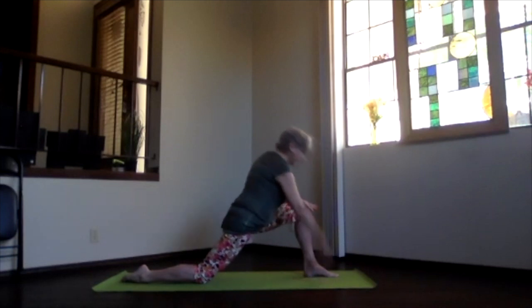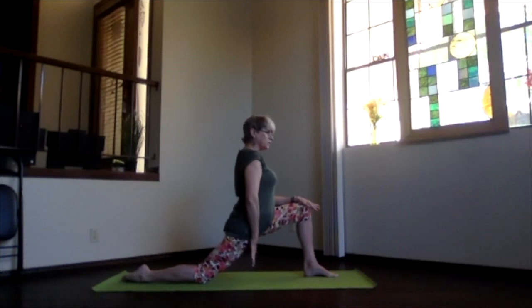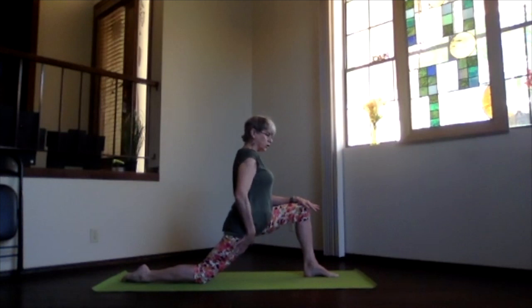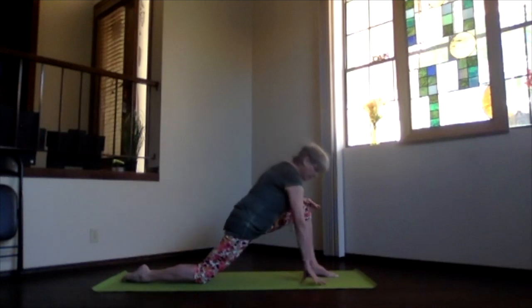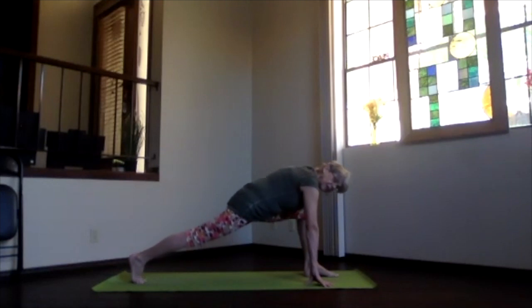And then hands up onto your knee for a little extra stretch, and then just sink straight down through the hip. You want to really feel this front of your hip flexor stretching. And then bring your hands back under your shoulders, next to your foot. Tuck your toes under, lift the knee, not your hip, and press back through the heel.